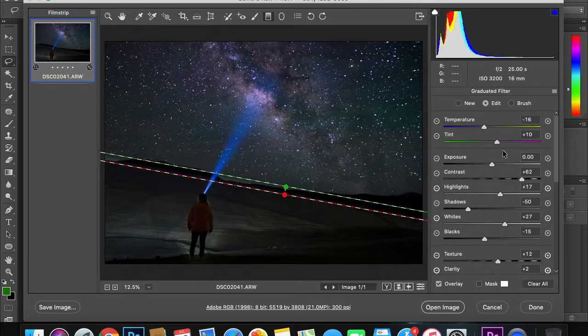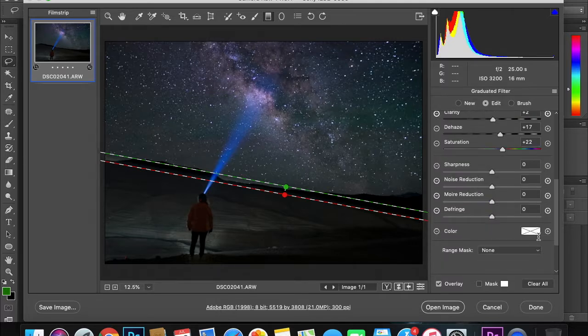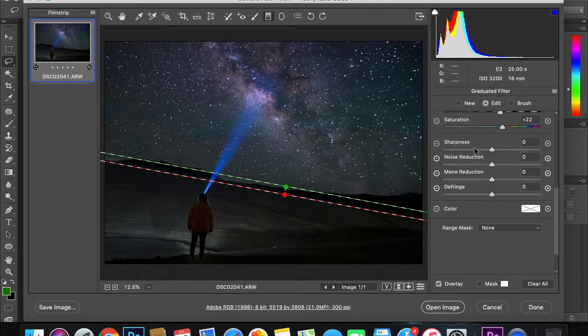So just change, see what all I have changed. You can maybe decrease or increase the contrast depending upon how you need it. So here it is. This is all you have to do, and don't play with the sharpness or noise reduction. It's already full of noise because it was taken on a crop sensor.